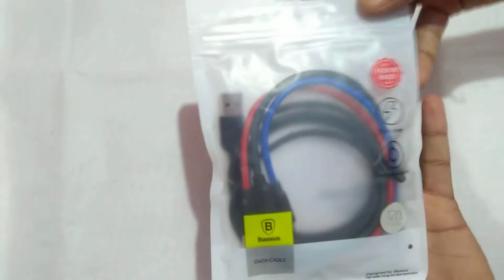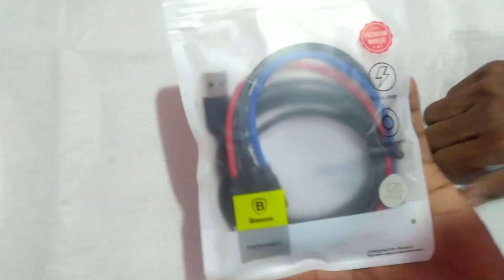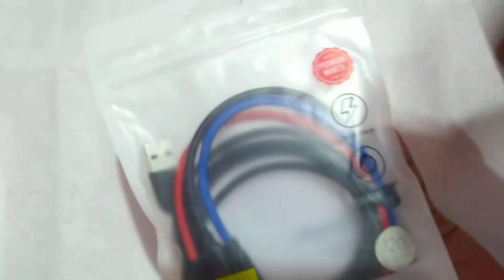As you can see from the front, it shows the branding, and you can see the cable inside. It's a somewhat translucent cover, and it says here BSS premium makers, and it is quick charge and data transmission, and this is 120 centimeter length. So let us open it now. Also, in the back you can see a hologram of BSS, so that it shows the originality of it. So let us open it now.